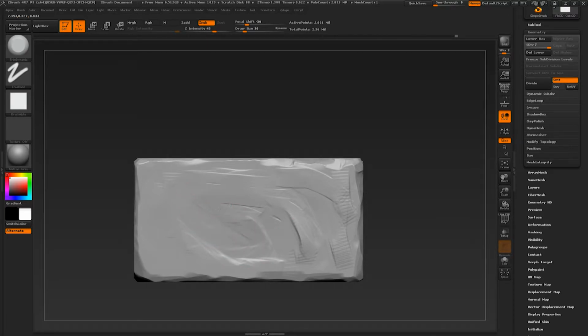After using the clay buildup, you can also use the trim dynamic to flatten the volume you generated and give it a stone-like appearance.